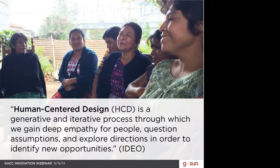So at the center of the project in Guatemala is human-centered design. I wanted to quickly give you IDEO's definition of it to give you an idea of what the process is that we undertook. And the real benefit of human-centered design is that you get to see problems from the user's perspective, and that you can start to empathize with people as individuals and see new opportunities that hadn't presented themselves. And I think it's safe to say that any project in a developing market like this needs to have human-centered design at the center and forefront, because you're not just making a technology, but you're making something of a cultural artifact.